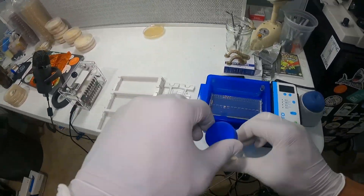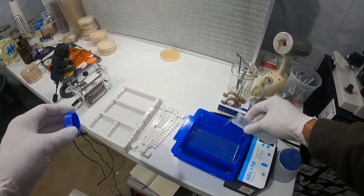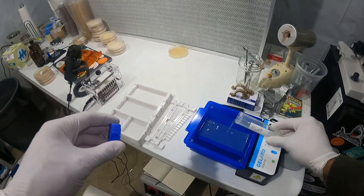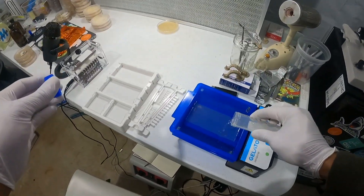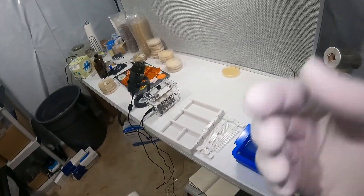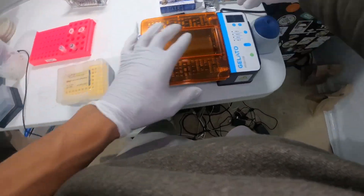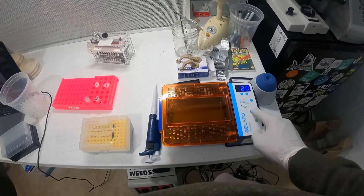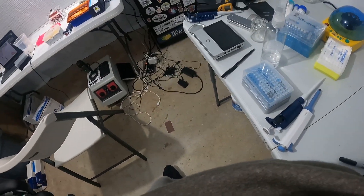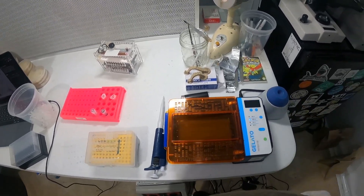At this step, when you put the diluted TBE in over your gel, I was not prepared for how much I needed and had to make some more. I can't remember exactly how much was needed to cover the gel, but it was more than I had on hand. Once I had it covered, I slid the lid in — at first I kept getting an 'open' sign on the digital monitor, but I just had to fiddle with the lid a little bit to get the connections to attach properly, and then it started running the gel.